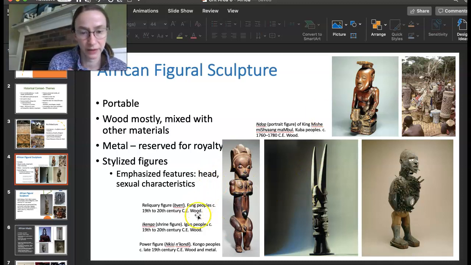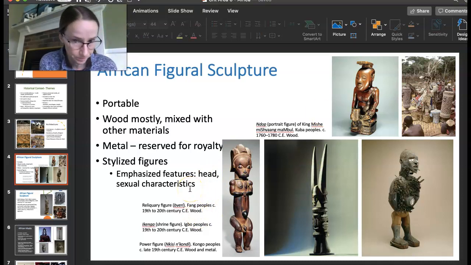All right, let's move on. Let's talk about the reliquary figure, the Bieri. So remember, if we think about our Romanesque and Gothic works, we learned about relics of saints and how they'd have these elaborate reliquaries to contain the objects. So this is a reliquary figure. He would sit on the top of a cylindrical box, something that could be carried because the Fang people were nomadic.